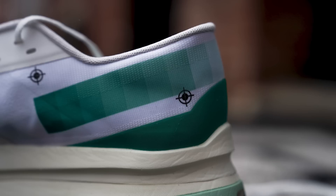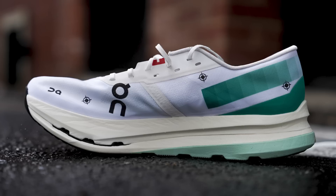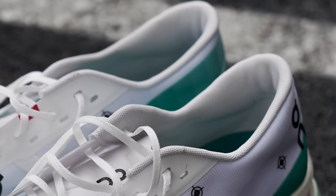I also like the gusseted tongue — it stays in place and has just the right amount of padding to protect the top of your foot. I didn't have any heel slippage. There's not a ton of cushioning in the heel counter, but it was just enough to lock down the ankle and feel nice and snug. Robbie's pair and my pair did run a little bit long — more than a thumbnail between my toe and the top of the shoe — but it wasn't really a bother.